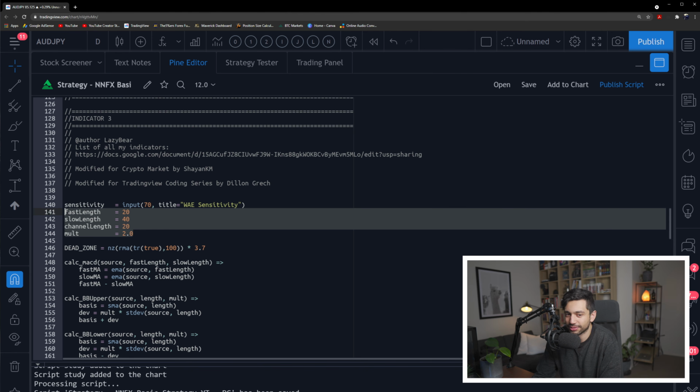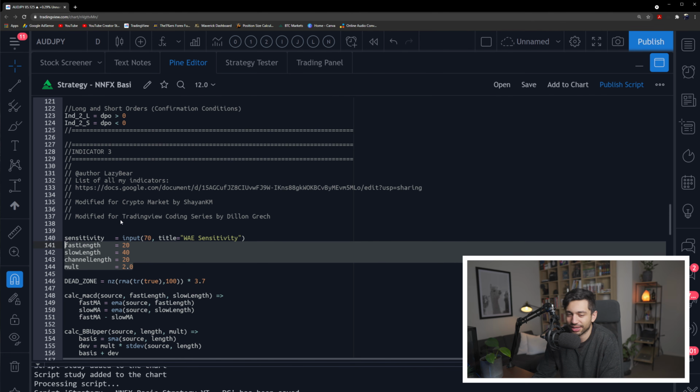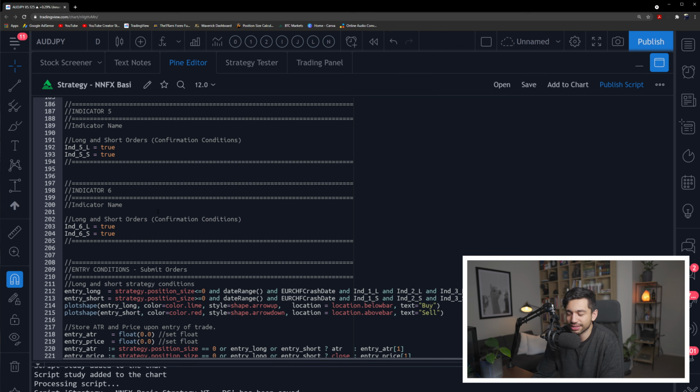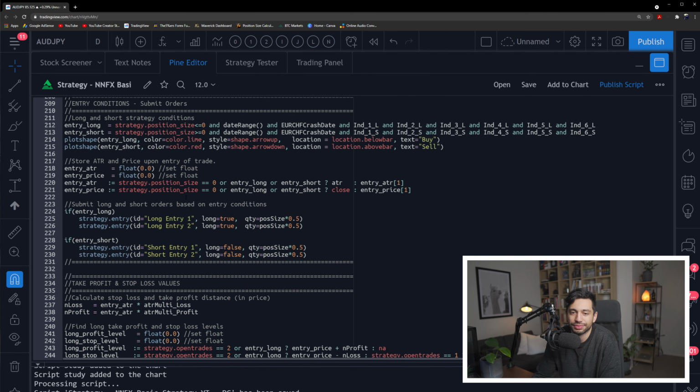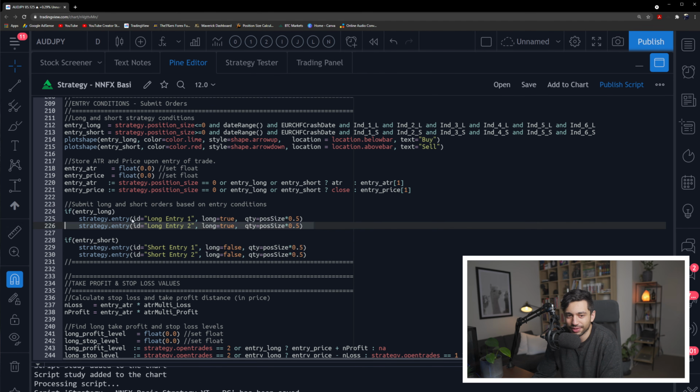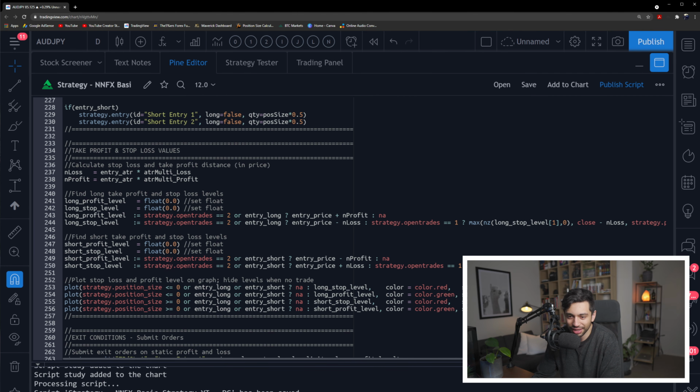We also, if you recall, cleaned up a lot of these inputs here and just kept them at the default levels, and we're not optimizing them, so that's why they've been taken off as inputs. We don't have a 4th, 5th or 6th indicator, so they're just there. Over here we've entered in our long entry condition 2 and short entry condition 2, and we've changed the position size to half as well. So that is the no nonsense forex way. So we're putting on 2 trades when we enter in, and that helps with scaling out purposes. So we've added in our long profit and long stop levels here, and the same for shorts.